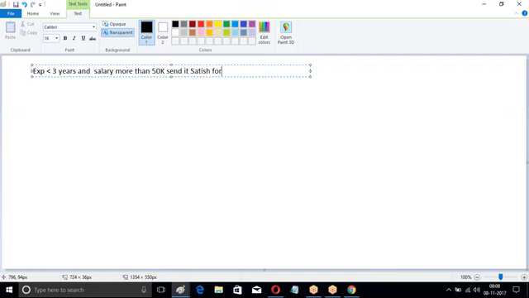Or else I can give text. If experience is greater than 3 years, salary is more than 50K. Otherwise, now this is the condition.